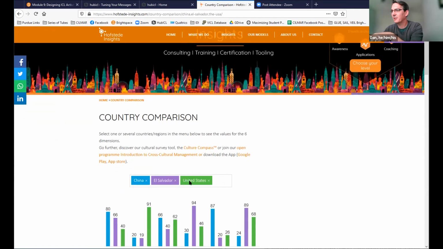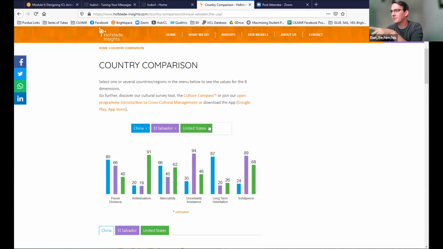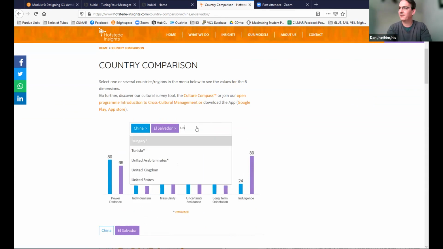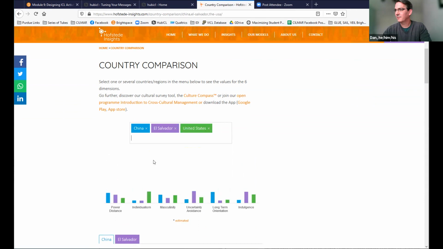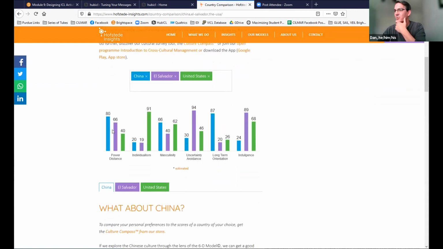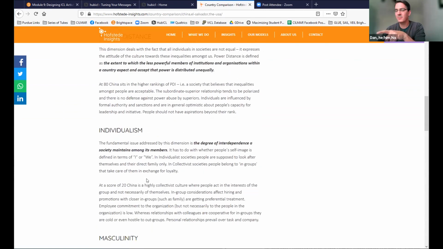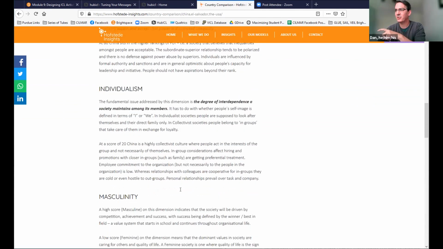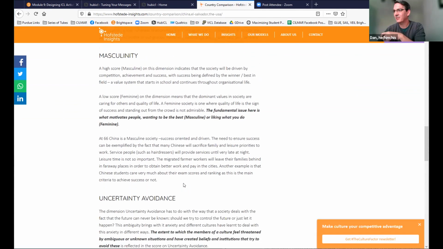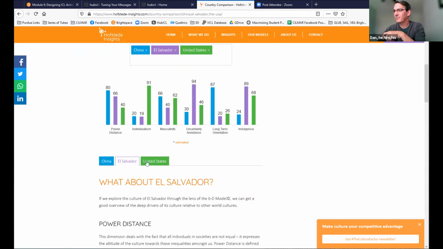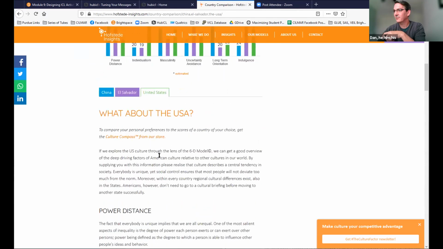So you can enter in different countries and then they will appear down here. I'll take the United States out real quick so you can see how it adjusts automatically. And it provides you with a score for each one of these dimensions. And of course, you can go down and look at one country at a time. These are divided into tabs. I can look at each diversity dimension for each country, and it will give me an explanation of that country's score and what that means for the way they behave in regard to that particular diversity dimension. And I can do that for each one of these.